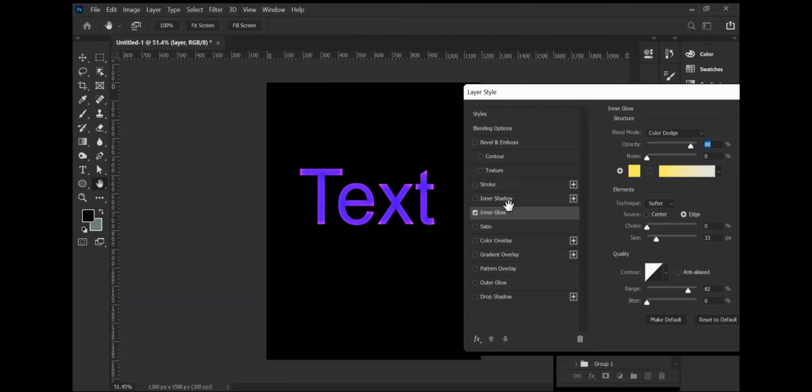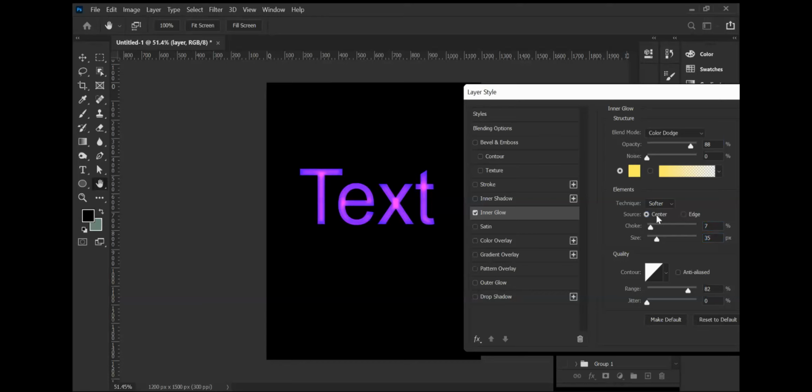So you come down to the right hand side of your panel where you have choke and size. If you increase the size of the inner glow, it becomes bigger. You see the glow inside. If you increase choke, it will cover everything. It's just like the name sounds, choke. If you want to choke your text or your elements with the glow, it will choke it. But if you want it to remain at the edge, just faintly at the edge, you use this slider to do that. Then you have center and edge.